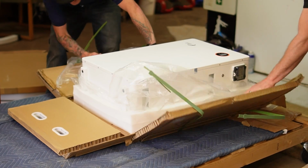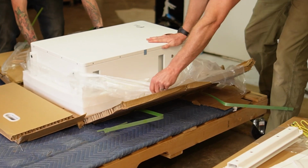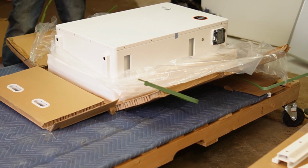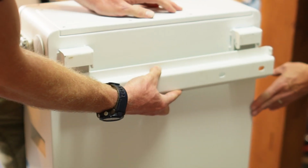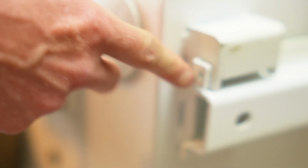Wow. There's carry handles on the side. Look at this. Is there two on that side as well? Boy, that's pretty wild. So that would be for heaving it up and onto its bracket. There we go. Boy, that's a heavy duty mount. So it's gonna go like that, and there's your screw holes. So that's where you're gonna screw the base to the battery.